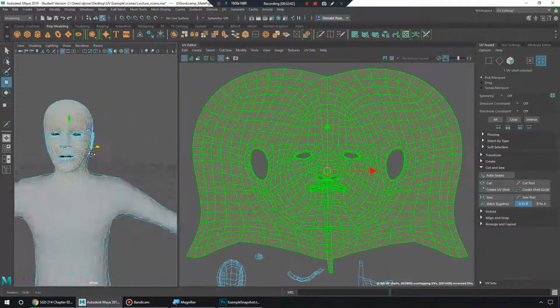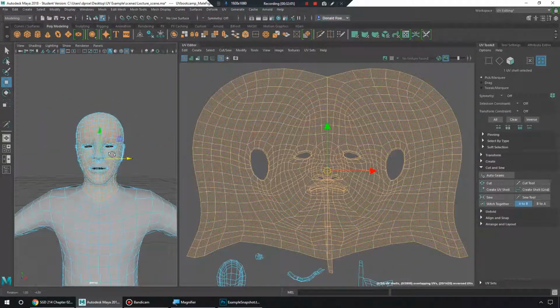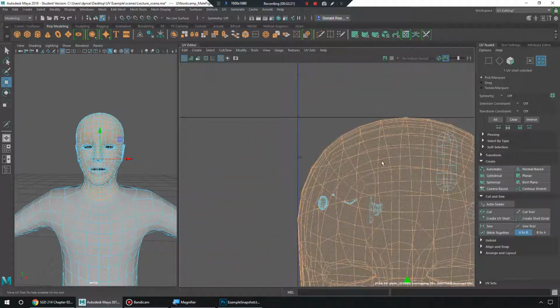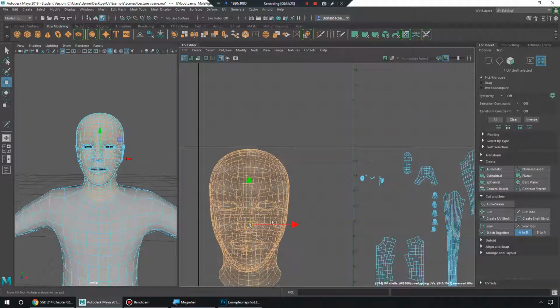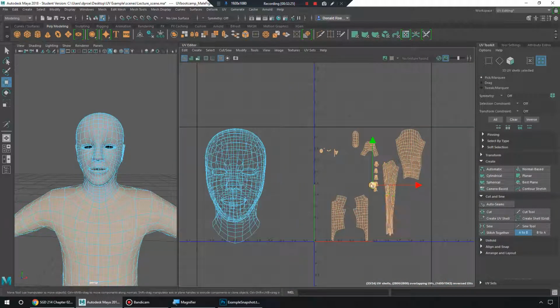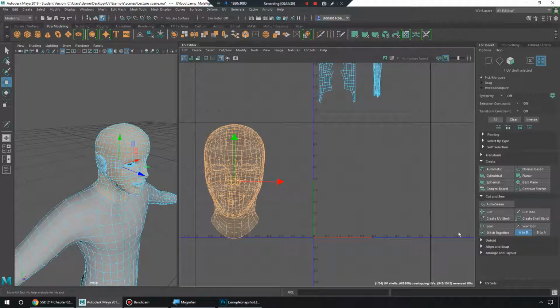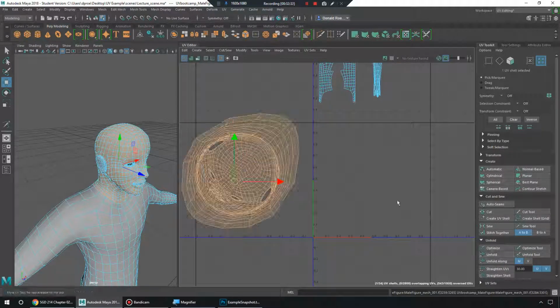Why don't we just reproject this then? What I'm going to do is I'm going to create. Trying to show you a legitimate use of how you could use pinning to your advantage. Pinning is basically freezing a UV in place, so it doesn't get messed with if you unfold something or not. So I'm going to do a frontward facing face like so. I'm going to move the rest of these out of the way. And now I'm going to go in and just do an unfold, right?